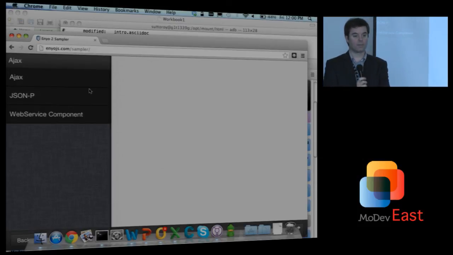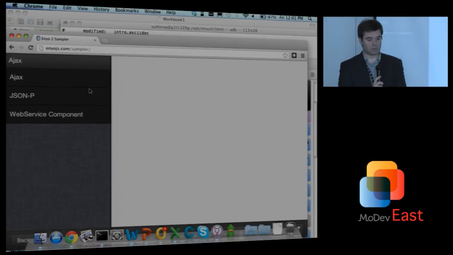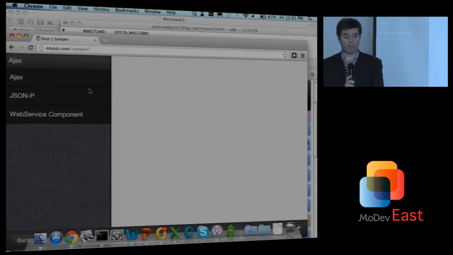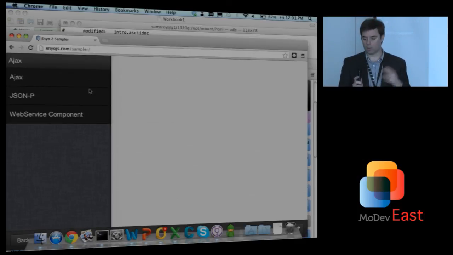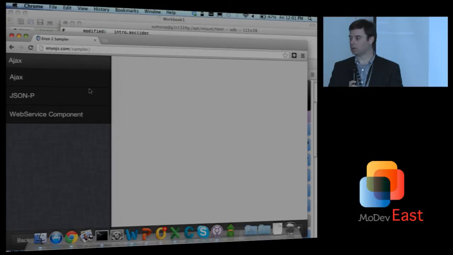So yes. You mentioned that you use this Backbone, right? Can it work with something else like Knockout? I've never used Knockout myself, so I don't know, but it should be possible to do that. Enyo works very well with other frameworks. It doesn't pollute the namespace and do a lot of bad things in the background. It does want to control the DOM, so it doesn't work very well with ones that do. But having said that, I have taken jQuery components and wrapped them so that they're Enyo components, so I can drop that component directly into an Enyo application without having to worry with all the jQuery initialization and whatnot. Just it works, and those two work together very well. As far as Knockout, I don't know. I don't know that it wouldn't work.